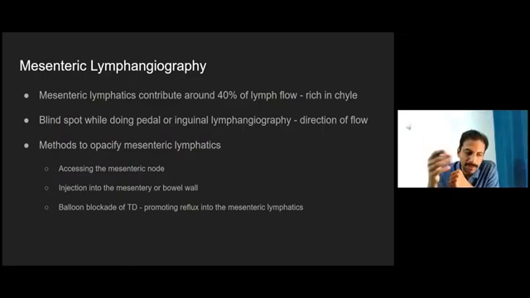There are a few case reports and even a series which were published, which used a different approach. For example, they promoted the reflux of chyle or contrast in the central lymphatic system into the mesenteric lymphatics by balloon blocking of the thoracic duct. When you get into the thoracic duct and inflate a balloon there, it will obstruct the flow of lymphatics towards the venous confluence. That will promote reflux of contrast into the mesenteric lymphatics and the liver lymphatics. So when you inject contrast, it will opacify them because the forward flow is blocked. If there is a leak or an abnormality, it will be seen. But this is still an emerging technique, and there is very little literature available for this.